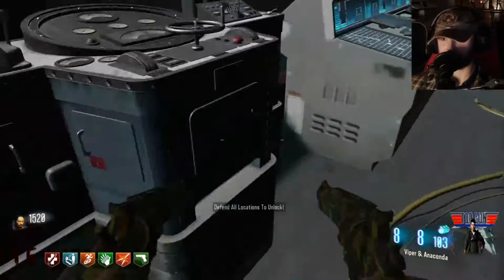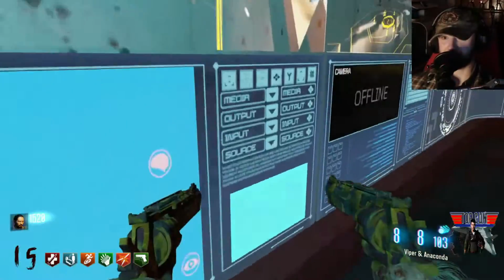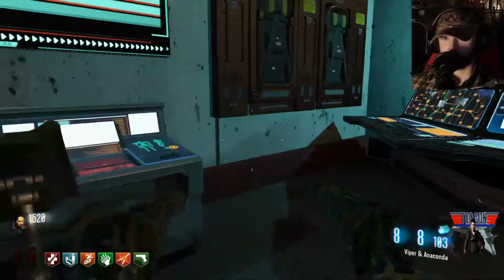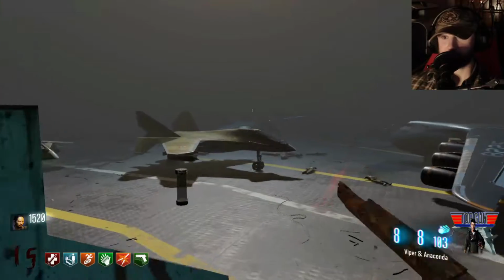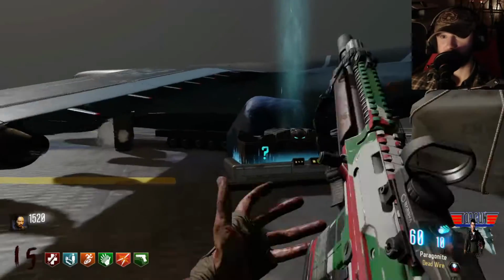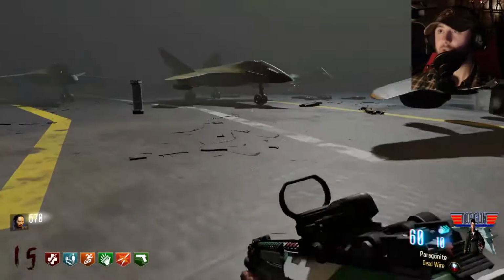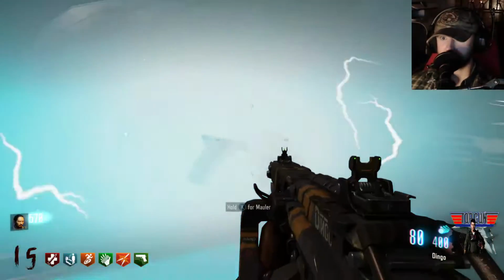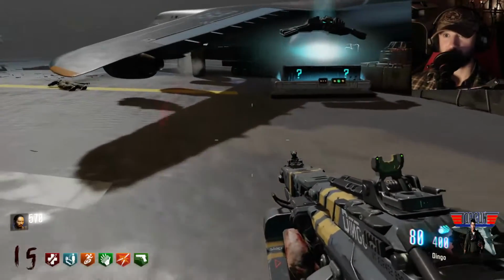So let's see. There's got to be probably a button. Defend all locations to unlock. So that guaranteed we have to do that in order to. Yep. God dang it. I don't remember what the mauler is.